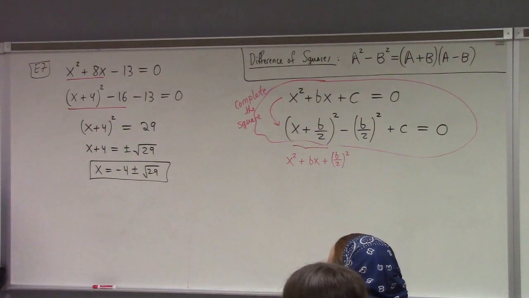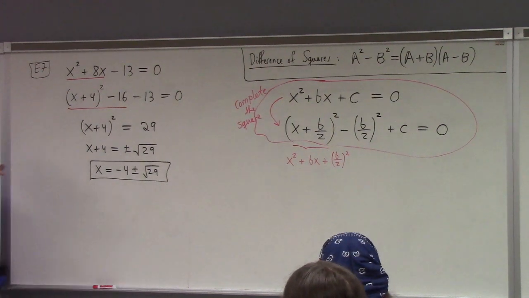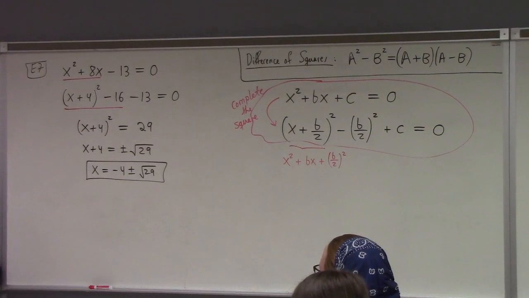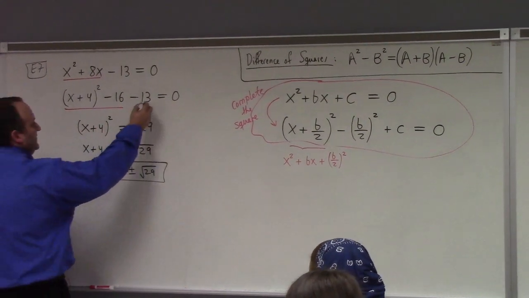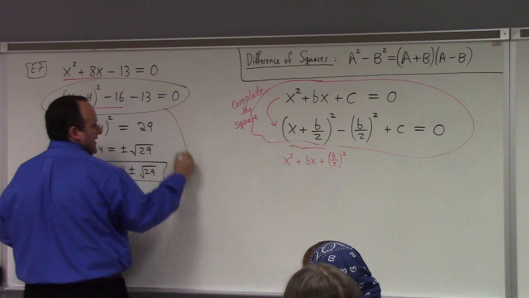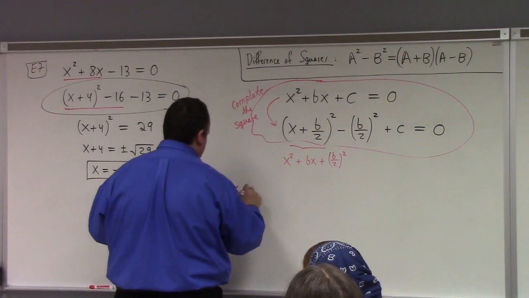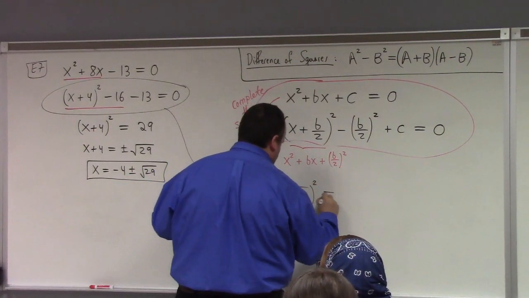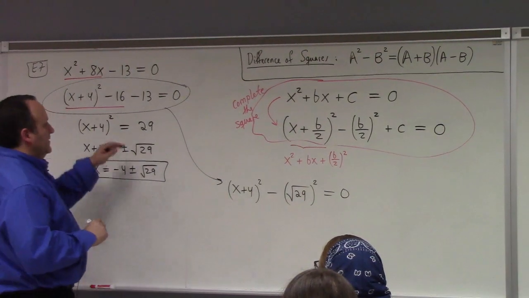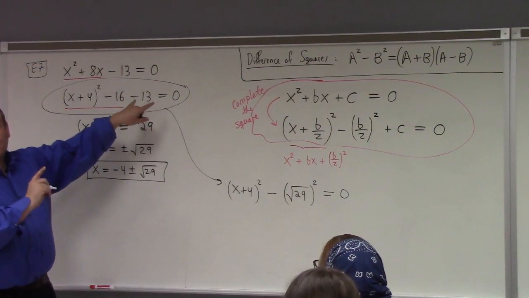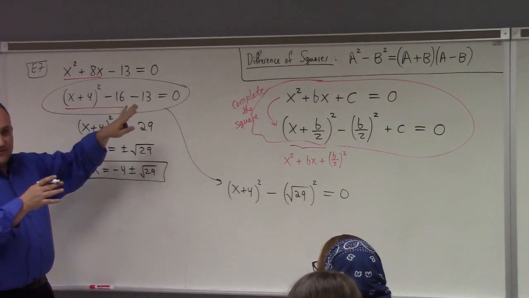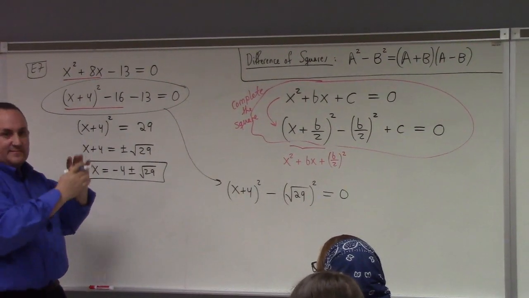All right. Finally, one last thing, and then I'll give you your quiz. I'd like you to understand why you couldn't factor this. Now, one of you said use the quadratic formula to factor it. That's not wrong. But you see this right here? This is the gateway to factoring it. Because I can rewrite that as x plus 4 squared minus the square root of 29 squared equals 0. 29 is the square root of 29 squared. This is a stupid trick, but it's one you need to know about.